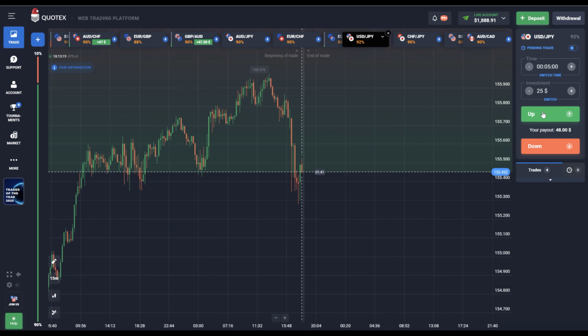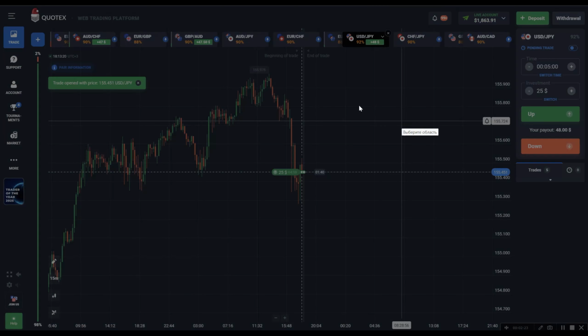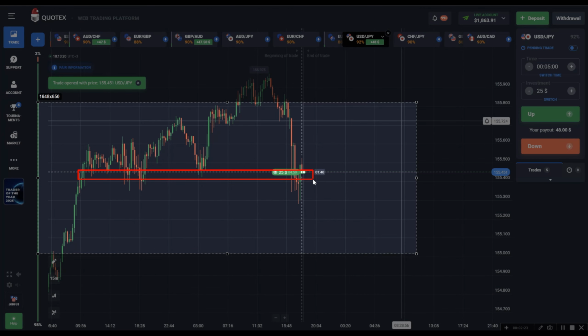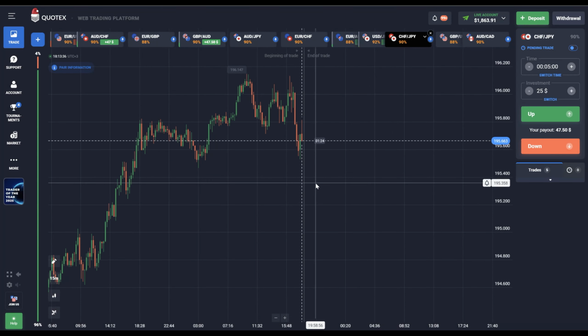Dollar Japanese yen, let's try to make a profit by opening a trade for an increase. The price is currently in the support zone. The zone is also clearly visible, with many price reversals. Here, most likely it's a false breakout, a small one. So it turns out we entered roughly at the upper boundary of this zone. Let's see how the trade performs.